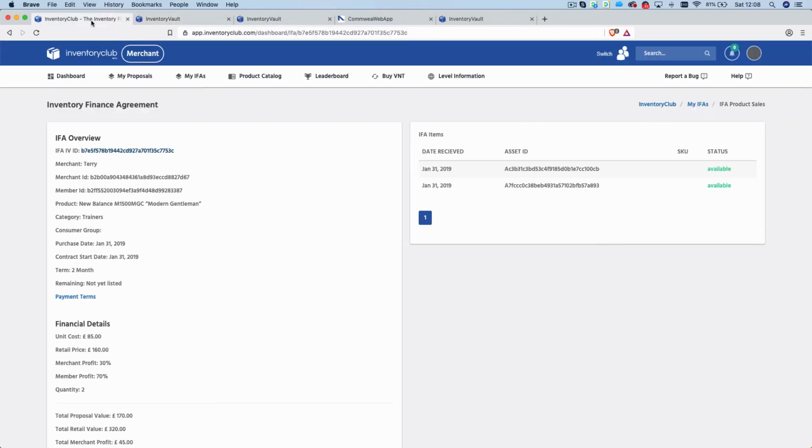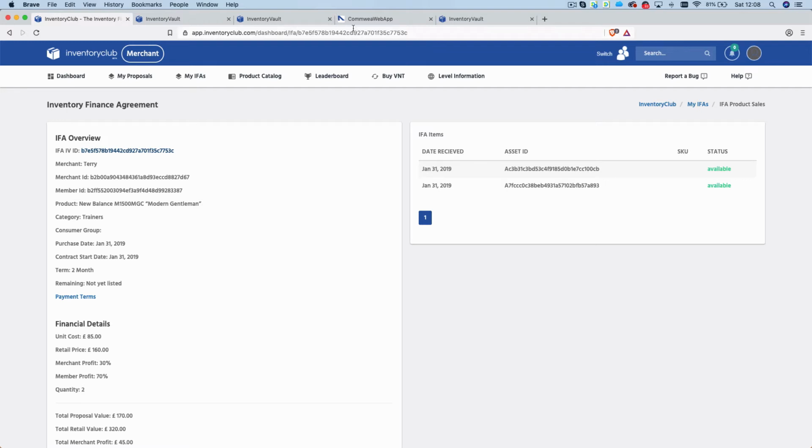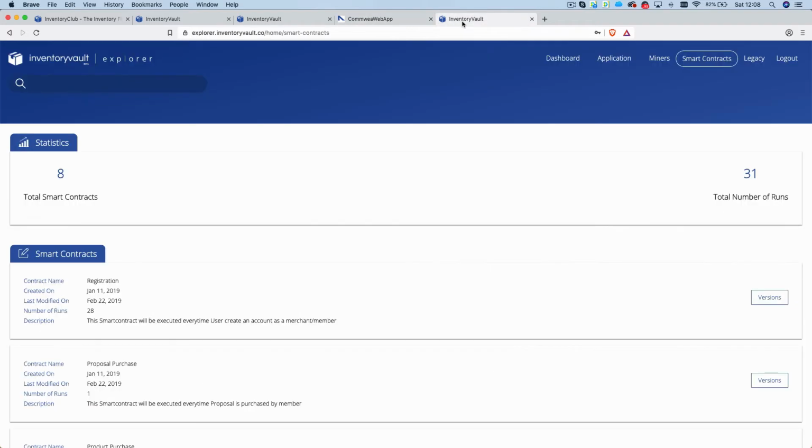Now what happens is when products are financed here, they will show up on Conway. Normally we had a web version of Conway, but we've recently made an update. So we're getting ready to push out a new version of Conway, which will be integrated into our VNTPay app. So inside the same VNTPay app, we'll be able to see the Conway store. So anything that a merchant gets financed for here will end up showing up in our Conway application, where people can shop straight from the application using either fiat currencies or VNT. And that's it for now.